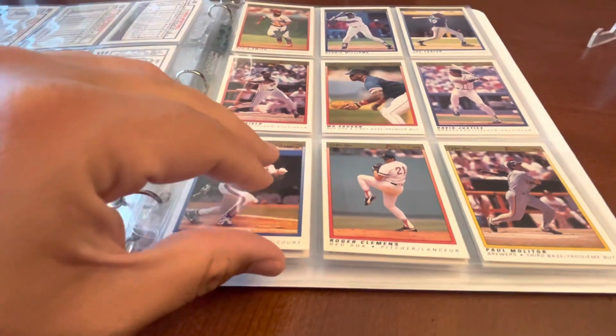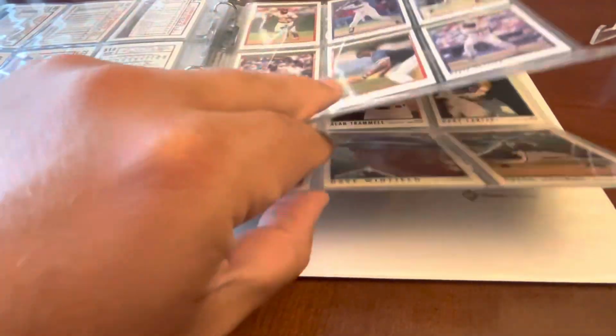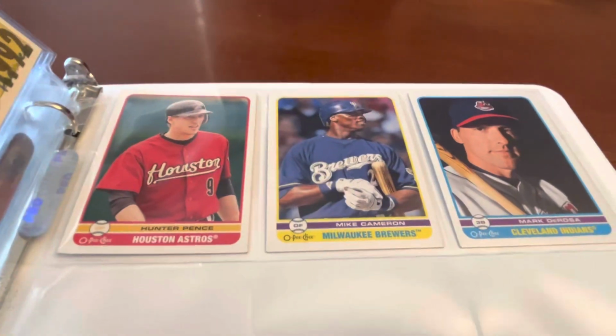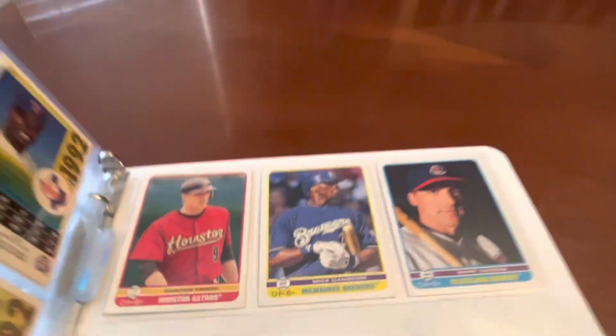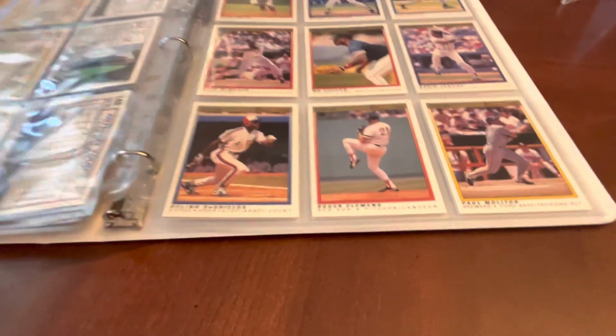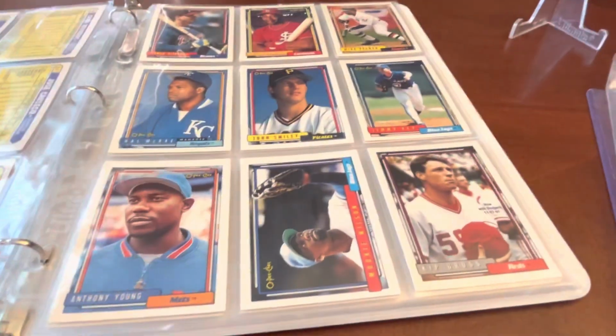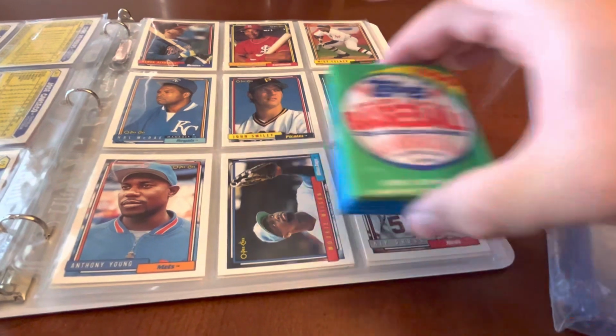So I have some of the O-Pee-Chee brand, and then when they gave their name to Upper Deck. But again, I'm missing 88 through 91, and guess what Angus gave me?